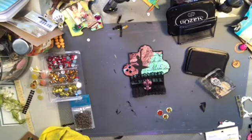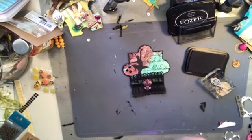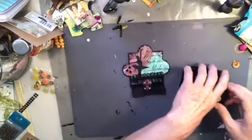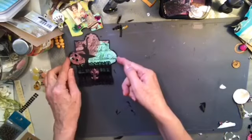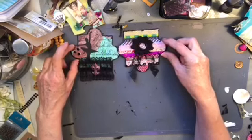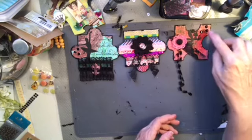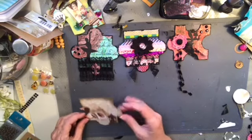So, let's line them up, take a look at them, and then see what we think. You know, we could sit with them a while. This doesn't have to be the be-all, end-all of them. We can add. If I happen to get some more O-rings or something, that would be great. So there's that one. There's this one, which is so funny. It actually turned out to be a favorite. I don't know if you can see all those. Okay. And then there's this one that's a little stringy. She's blowing up her little balloons there. And there's these. They're simple. Oh, you know what would be cute on these?